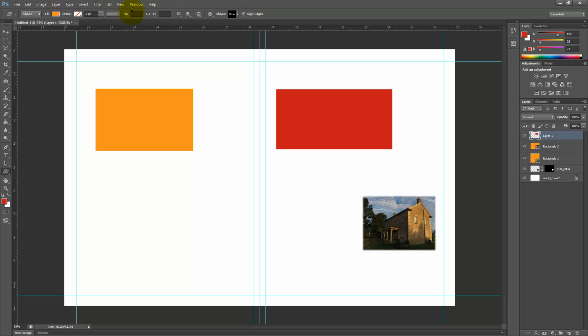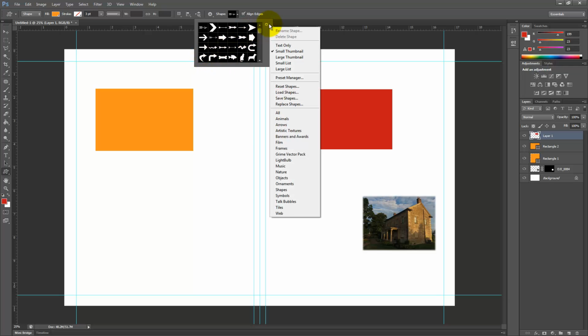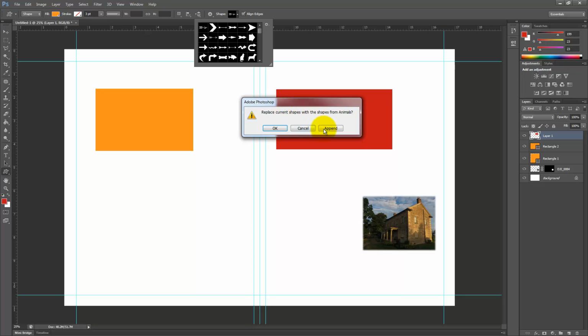But there are some other shapes in here, some custom shape tools. If you come up here, you can see that there's a menu, and there's a variety of different kinds of shapes. Now there may be some a little bit different than what you have, and to get to those you click on this little gear and you have lots of different things. If you want just animals, you can append it. Appending means you're just going to add them on there, and I think I've already got it set to all. Or you just hit OK, and it's going to get rid of all the rest of them and only show you the animals.